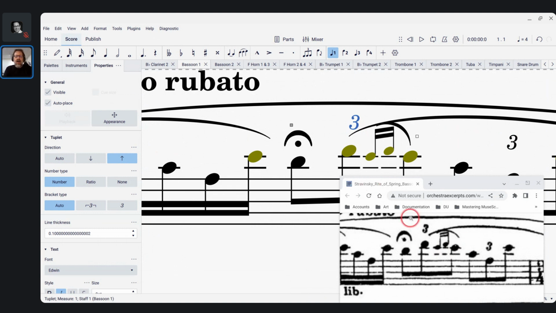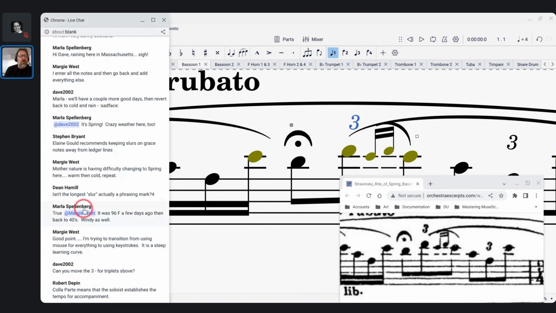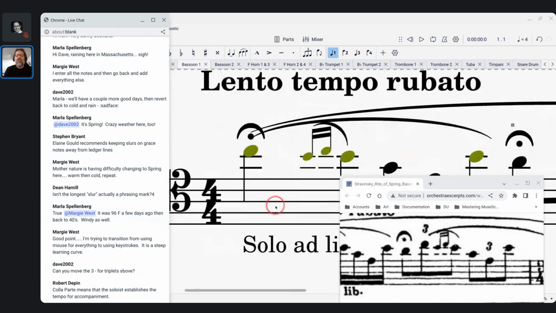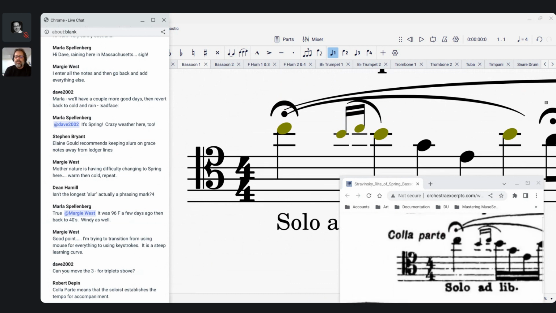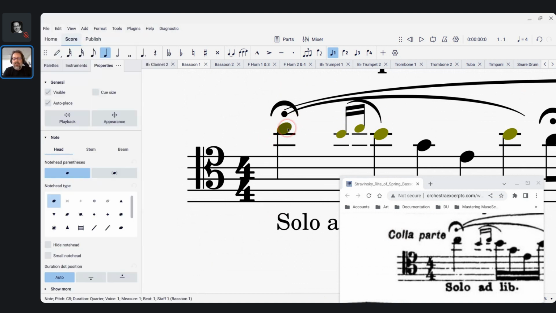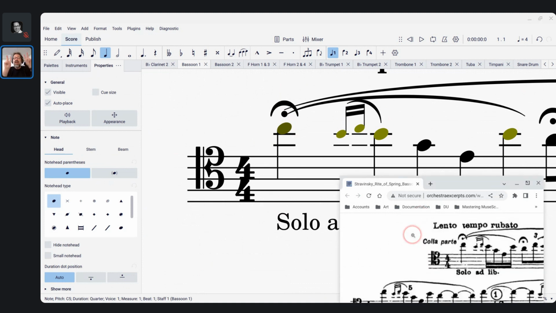Okay, so let's see. Did anyone manage to tell me con la parte means solo establishes the tempo? All right, I totally believe you based on what I know about the piece. I'm a little curious as to the actual literal translation. One reason that I'm wondering is, do I want to consider that to be expression or technical?